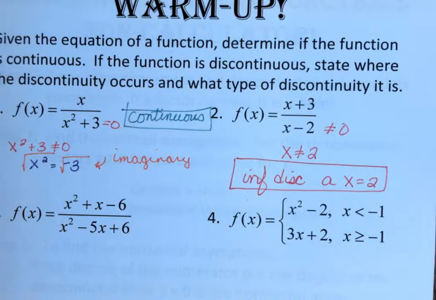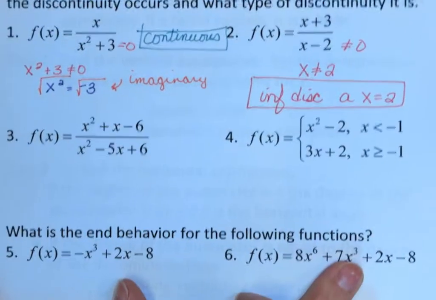Because we remember we had like 3 different discontinuities. We said things could be continuous. Things could have infinite discontinuities, which is what you have when you have asymptotes. Things could be removable discontinuities. Those are typically holes. Something like, hey, someone popped a hole in the wall. I can plaster over it and fix it real easily. Or I have jump discontinuities, which is not quite so easy to piece over. And those typically come from piecewise functions.